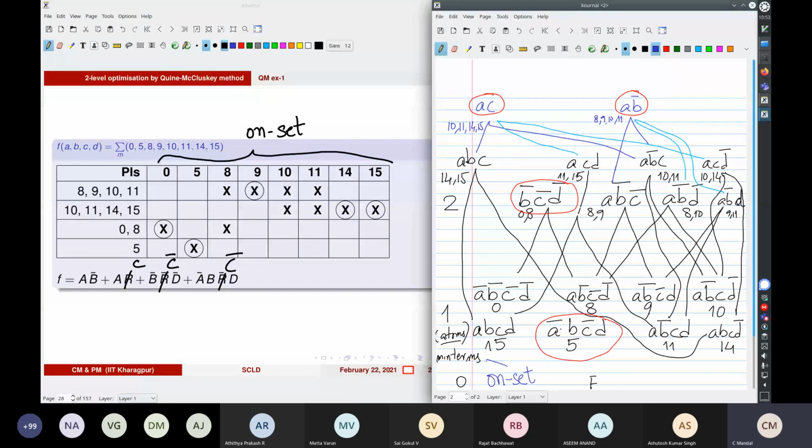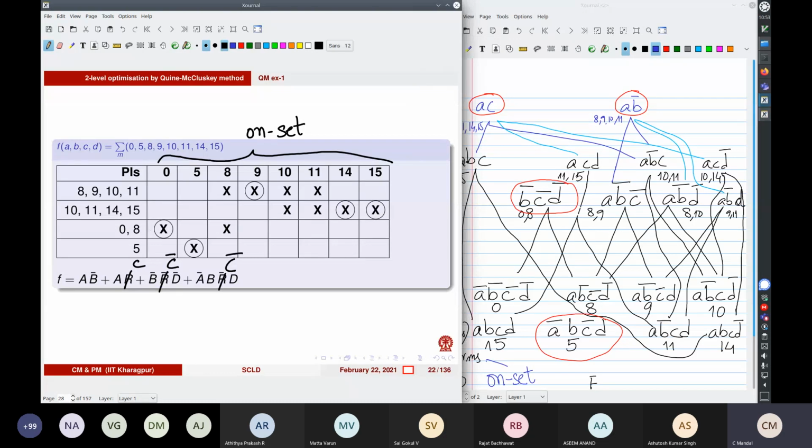All right. And you also find in this particular example that the first thing you check is which of these cubes are prime, and which of these prime cubes are essential. So in this particular example, you saw that all of them were essential. So any prime cube that is essential has to be retained. Okay. So in this case, it turns out that all these 4 prime cubes have to be retained. So this is your resulting, optimized switching function.